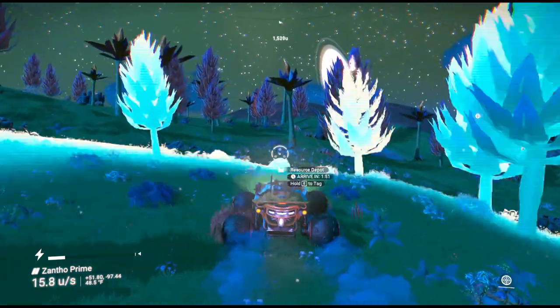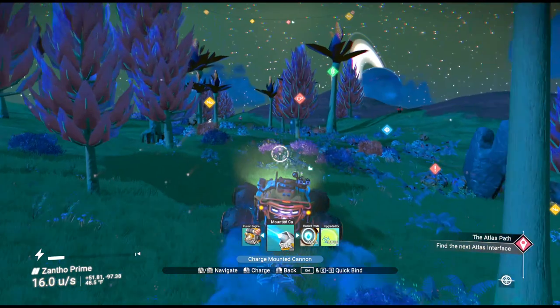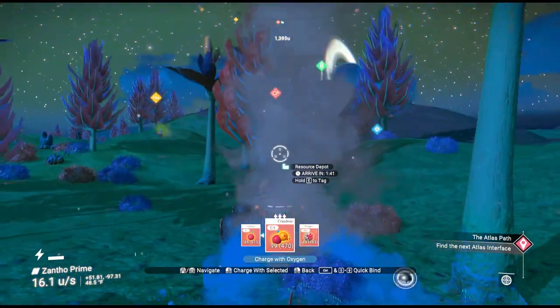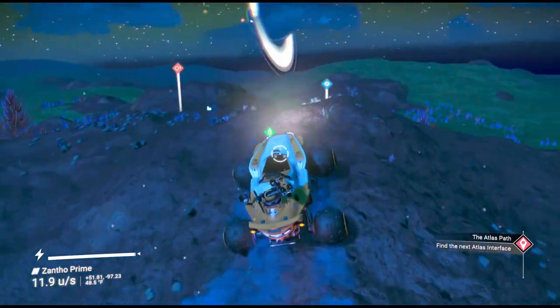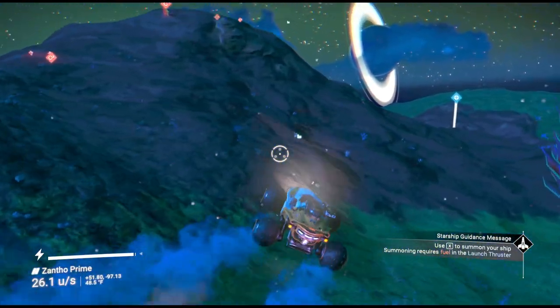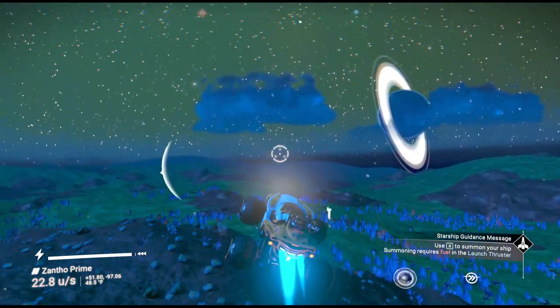Wow, this thing really eats up fuel, doesn't it? Where are you? There you are. This one takes carbon, condensed carbon, or oxygen. We know we have a ton of oxygen back at the base, so I'll use some of that this time. Did I pass it? No, there it is. I didn't mean to scan. Just happens sometimes.